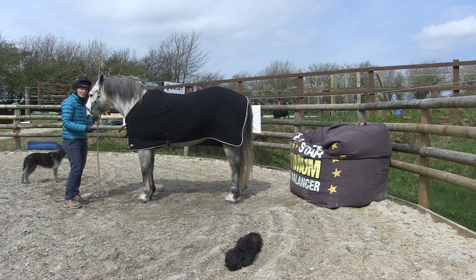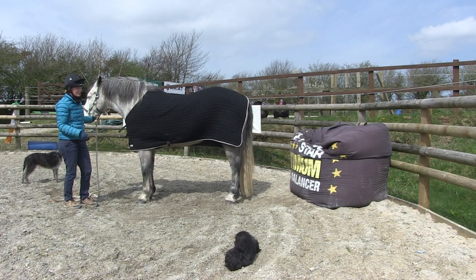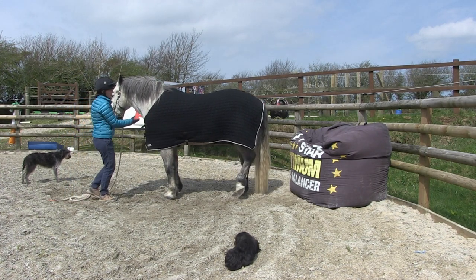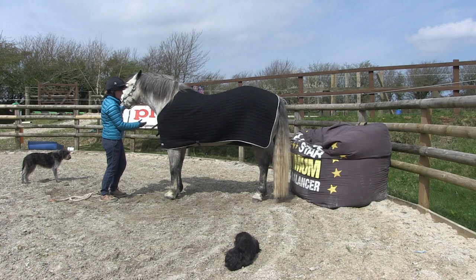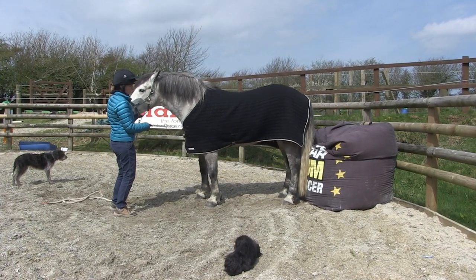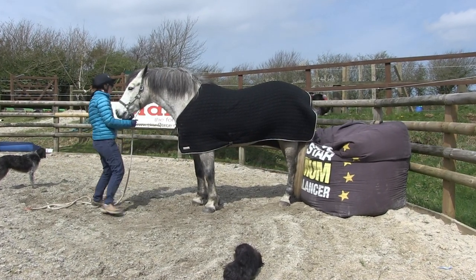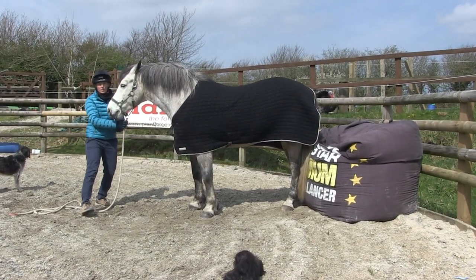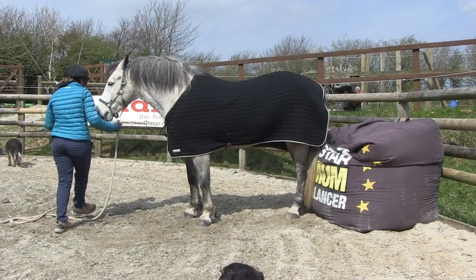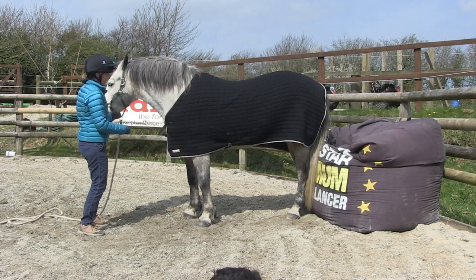And don't be worried if the second time you ask them, they might be a little bit more fishtaily, a little bit more unsure, because it can be a bit of a weird sensation the first couple of times. Just take the time it takes and get yourself organised. So there, where he's starting to swing his bum, I'm just going to bring his head over this way. See, I just caused that hind leg to step right over. Really, really simple. Making sure he's in the right position. We don't want to hurry anything at this stage, okay? Wants to be really, really slow, methodical process. Good boy. Okay, and again, then let's ask him to sit.